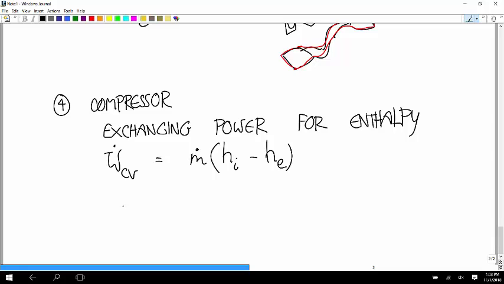And what about the signs for this? What's the sign of the rate of work done by the control volume? That's negative, yep. So in that way, these are the same. You're taking power and putting it into the system through the cord, electrical energy usually. And then that means that the enthalpy at the exit has to be greater than the enthalpy at the inlet.